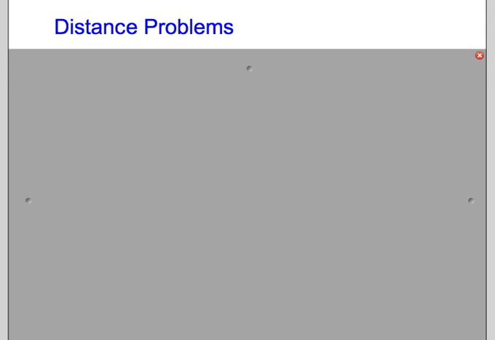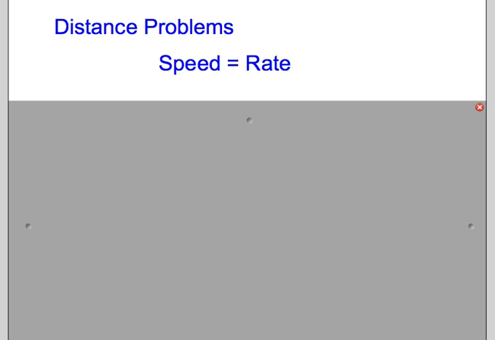It's called distance problems. Speed is the same thing as a rate. If you're traveling at a high rate of speed, you're traveling at a high speed. Speed is rate. It's the same thing. We've been dealing with rates this year on the problems where it'll say write the two rates. You'll write them inverse of each other. A rate is a comparison of two things, and in speed we generally are talking about miles per hour. They'll also put kilometers per hour or feet per second, those types of things. You're comparing two things. That's what makes it a rate. And speed is the comparison of how far you're traveling over a certain amount of time.